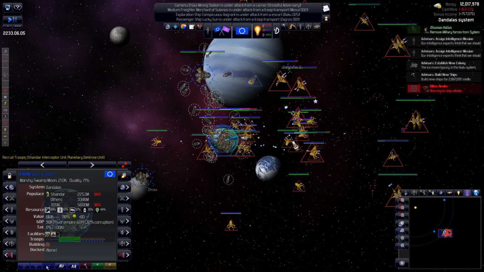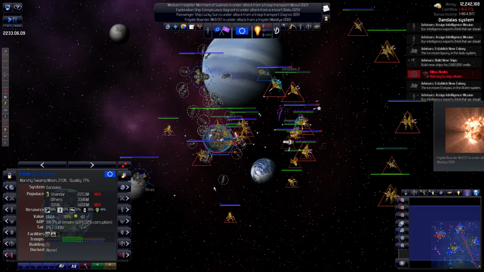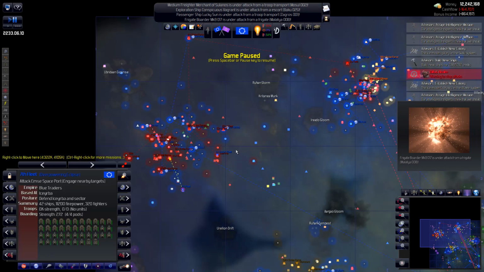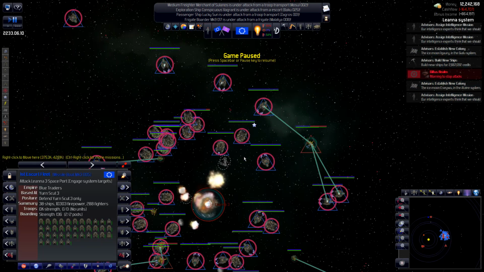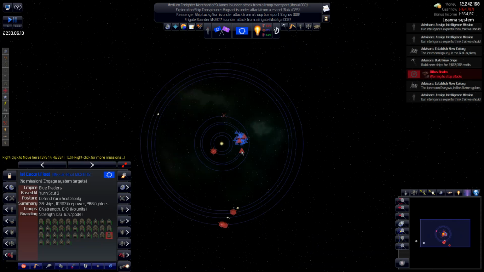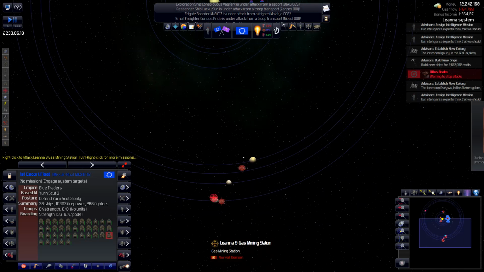We'll get some more interceptors. Pause that. The 7th fleet is over here somewhere, on its way up. 1st fleet is over here. Okay, we'll take care of the spaceport. Then we'll go ahead and take care of all the fuel first.